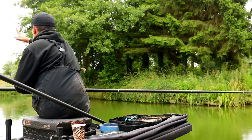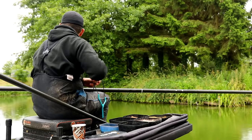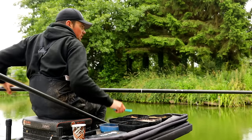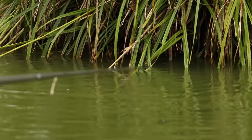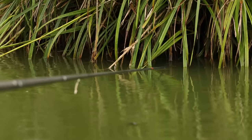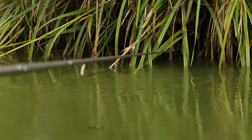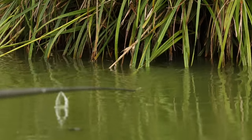Not gone in on this left hand line yet, which I am really fancying down there. It does look lovely with a nice bit of cover and that long channel where I haven't got any anglers. So keep priming the swim. Again, just see where that little hole is in the cover. Push it in. Just lower the rig down to 12 inches, lift it up, lower it down, lift it up, lower it down. Just keep that caster falling, and there you go.